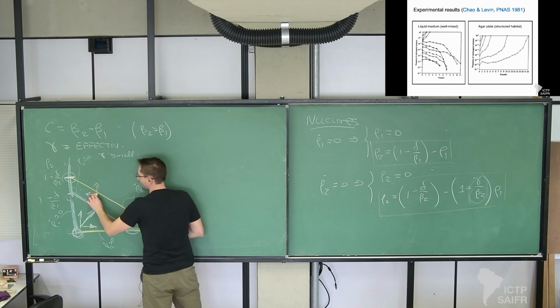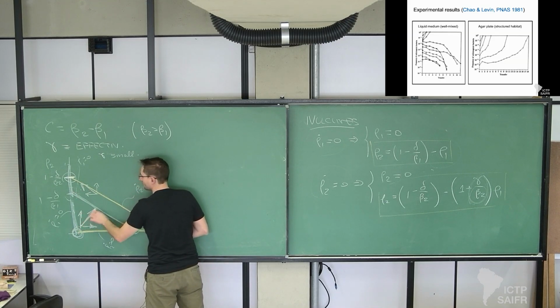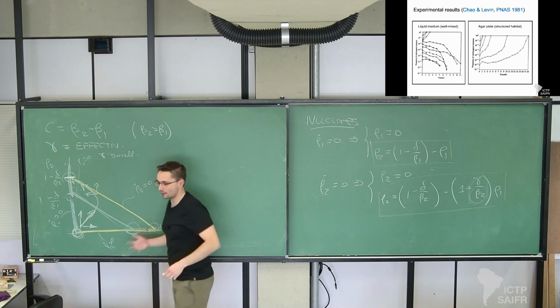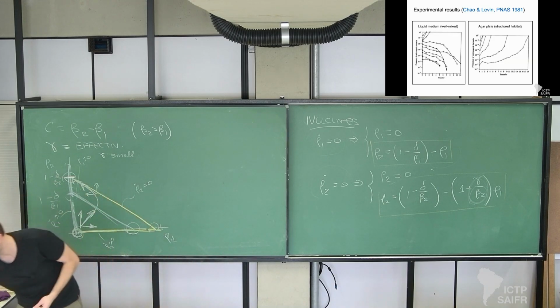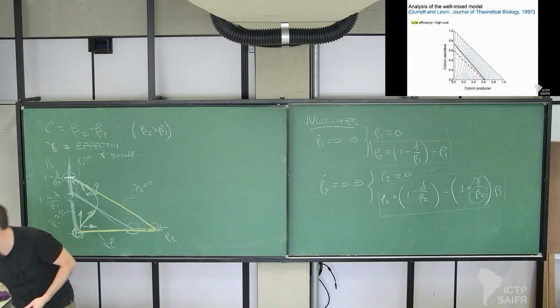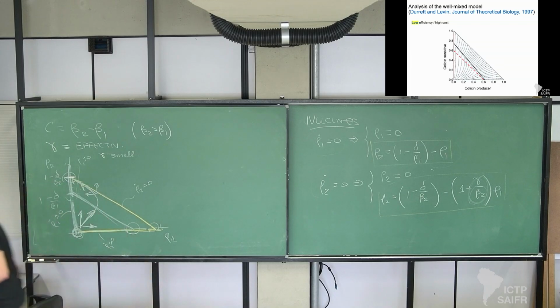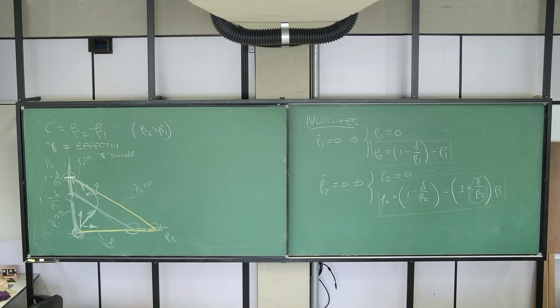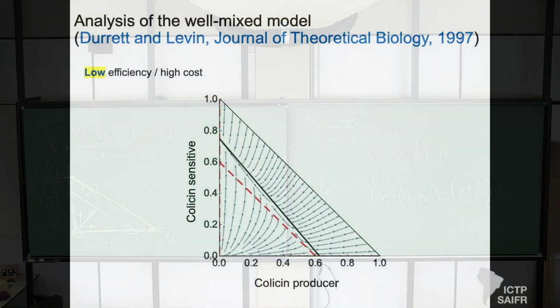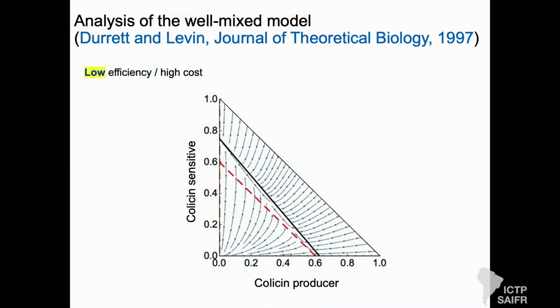If here they go like this, they're going to go in this direction, and if you reconstruct with some imagination or with software, then you see that you will get this kind of arrows. So these arrows with these slopes is basically what I am here qualitatively reconstructing with my geometrical arguments. Okay? So this is the basis.